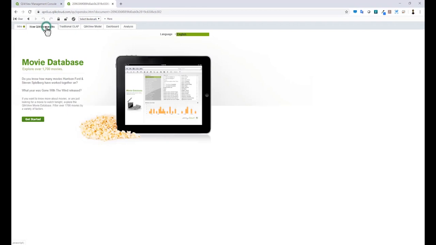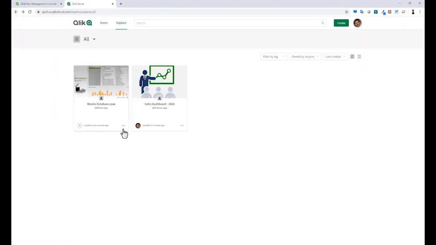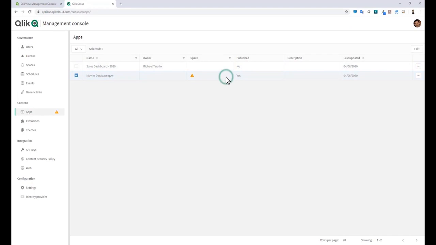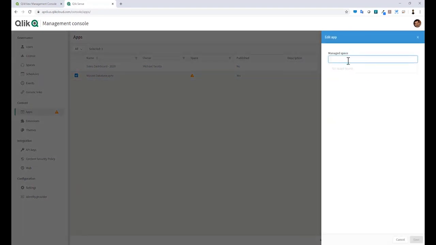Now we can click the movies database and we could use this just like it was deployed on a QlikView server, but now it's on my cloud-based deployment of Qlik Sense. Now I can go back to my hub, and I could also manage this just like any other app. So in this particular case here, we can go to the administration console. We can go to apps, and then here we can assign a space and so forth. I don't have any spaces set up, but just to give you an example of how you can manage this piece of content just like any other content created in the Qlik Sense hub.